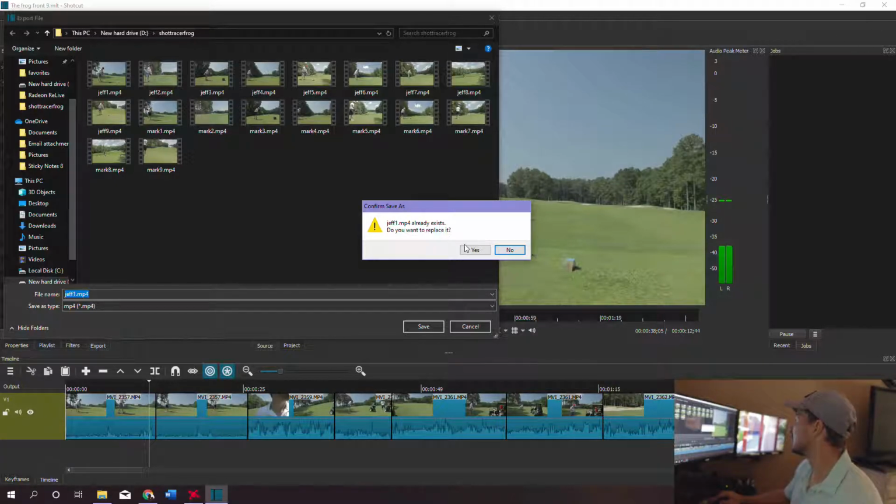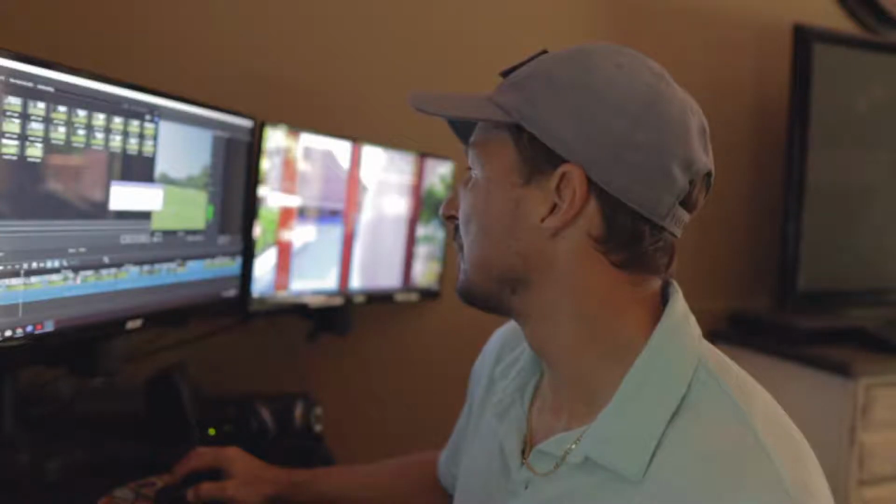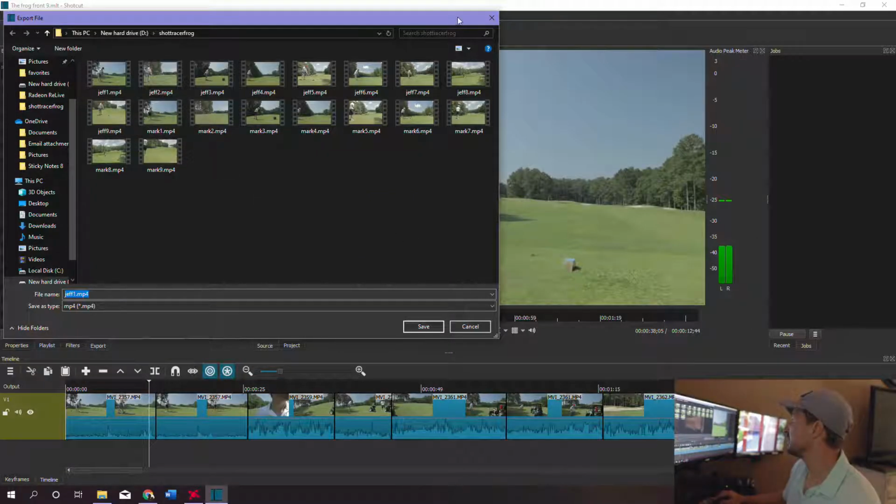So what happens if you click yes, it'll show up over here as your jobs, and it takes about probably 30 seconds for each clip to render and export, and then it'll put it into this. These are all the ones I've exported, each clip, and they're small clips, they're under 10 seconds, and this is what you're actually going to use for Shouttracer. These are the clips, and make sure you know what file it is. I named this Shouttracer Frog or whatever, so I'll know where it's at.